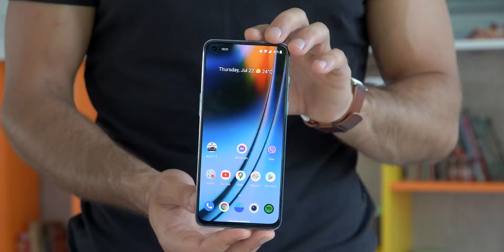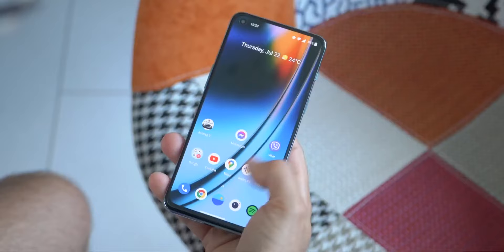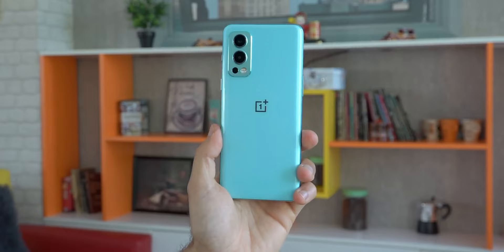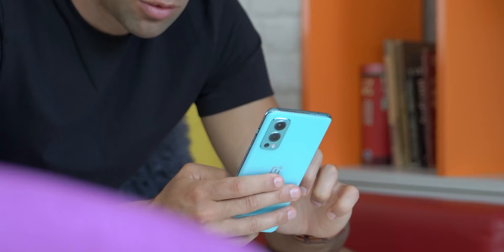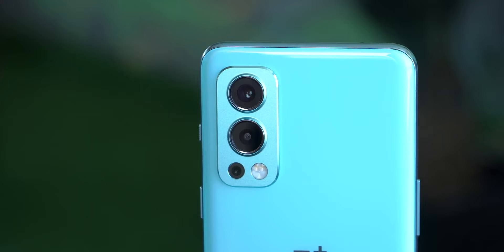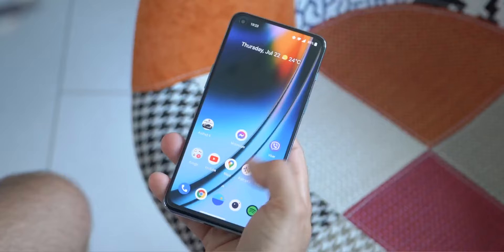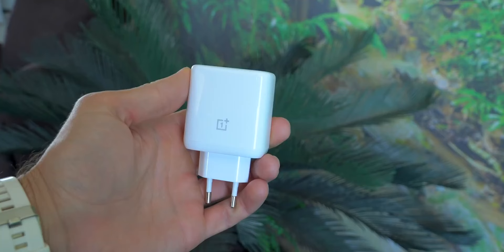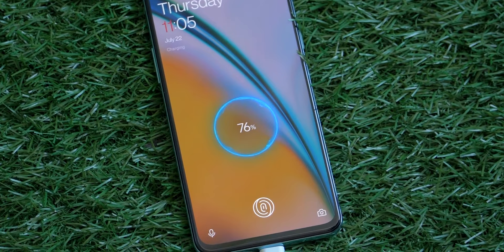The OnePlus Nord 2 is the one device on this list that is not available in the US — and the US is missing out. It costs just around $400 but offers top specs for the money. It's equipped with the MediaTek Dimensity 1200 processor, which is better than most rivals in this price range, and it sports a main and ultra-wide camera that perform above expectations. It comes in a 6.4-inch form factor — just the perfect middle ground between big and small — with a solid 4,500 mAh battery. The best feature of the Nord 2 is how fast it charges: it ships with a 65-watt charger in the box, taking just around 30 minutes to fully top up the phone — faster than many flagship phones that still take around two hours for a full charge.